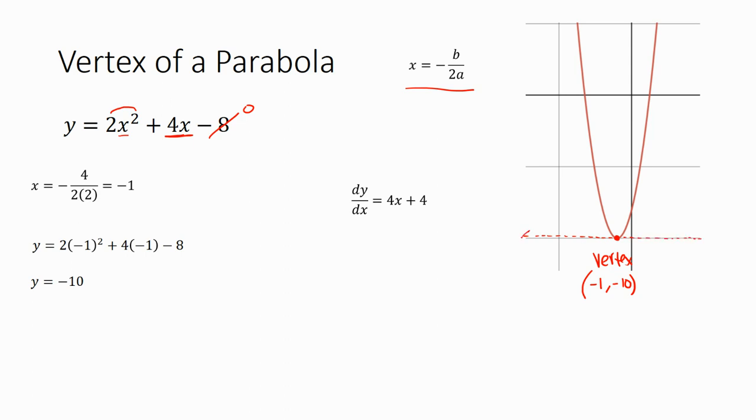And now the derivative at this specific point is going to be 0, because the derivative is the tangent line to the curve at that point. And the tangent line to the curve at that point has a slope of 0, because it's a horizontal line called a horizontal tangent. So if we set the derivative equal to 0 and solve for x, we will get the same thing we got before, x equals negative 1. And then we can still plug it in to find y. Now, the reason this formula is the way it is is because of calculus. You can see on the next slide.